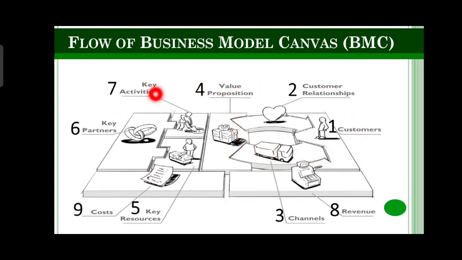Bakit? Kasi ito daw, this part of the model tells you a story about the production of your goods and services. Kaya siya nasa gitna. And then, how your goods and services is delivered to your target customers. Ito yung story niyan. And then, lahat ng production part ng business model canvas mo, may equivalent na cost. That's why ang ilalim yan ay cost. Ito naman, sa kabilang side, lahat naman ng pagdadala ng products and services mo, ng value mo, binibigay mo sa customers, may kapalit naman yan na revenue or kita mo. That's why it has two main parts, the production side and the market side.